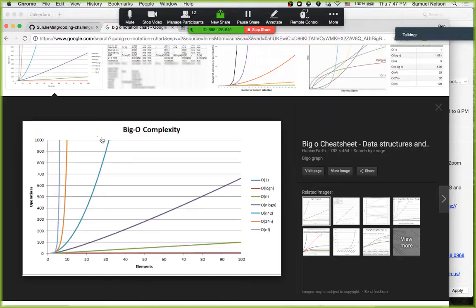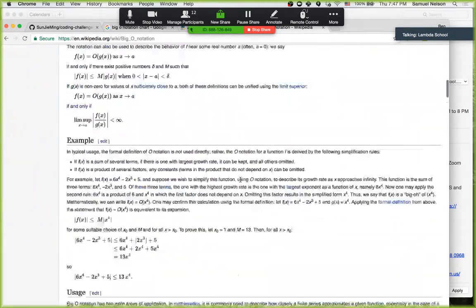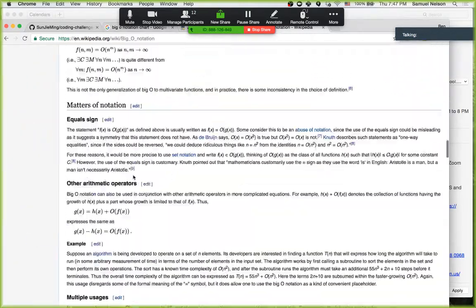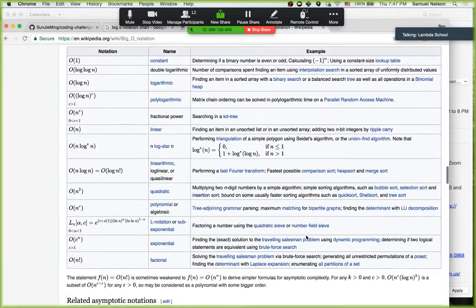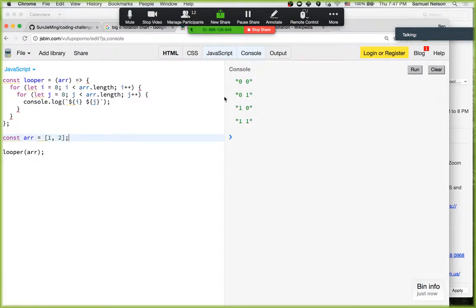So the notation for this one, this is a good little cheat sheet. I can pull it up for you. This breaks down a lot more. Don't be intimidated by all the math that you see in here, but it goes into a little more detail on some of the different types that you see. But we call this quadratic, so O of n squared. You see that as the input size increases, it's essentially squaring how long it's going to take.